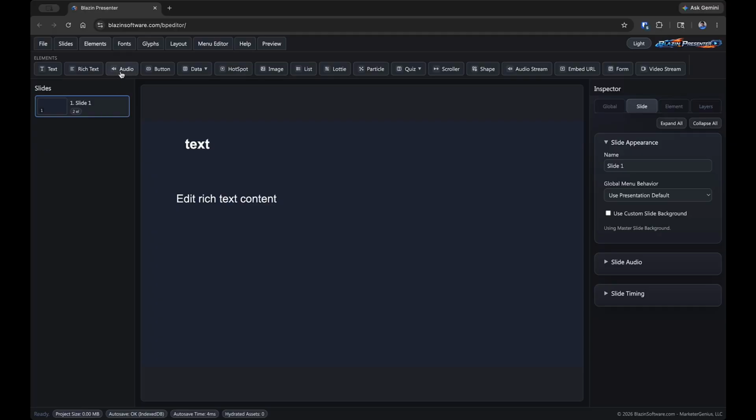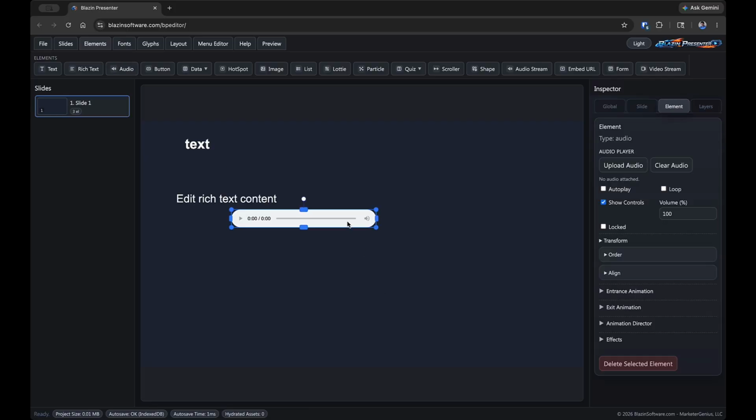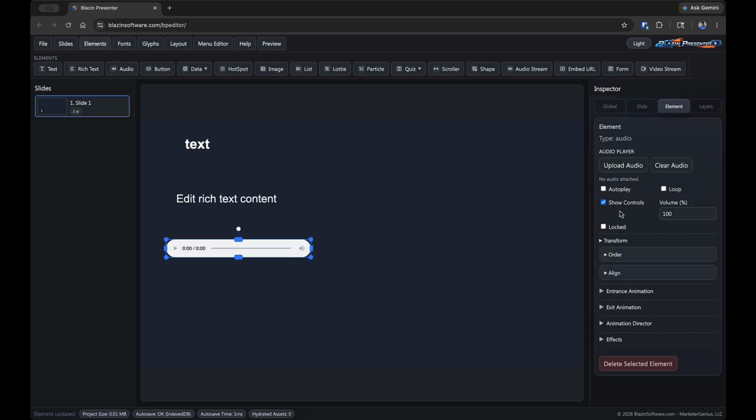The next is audio, and it's basically exactly what it sounds like. It inserts an audio player into your project, and you can upload audio, MP3s or APAC, which is our custom encrypted audio. Something that you might want to look at if you worry about content theft. It's a deterrent of keeping people from just stealing your MP3 files directly from your projects.